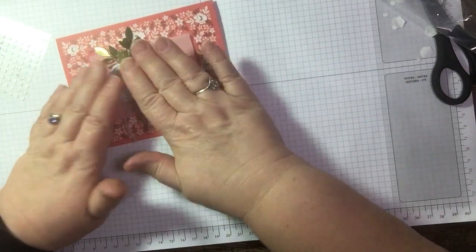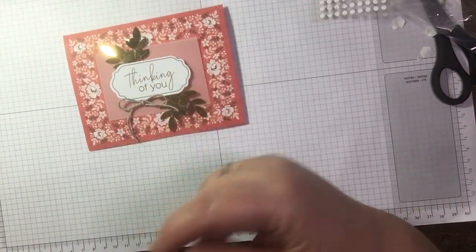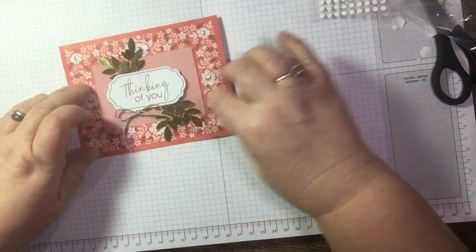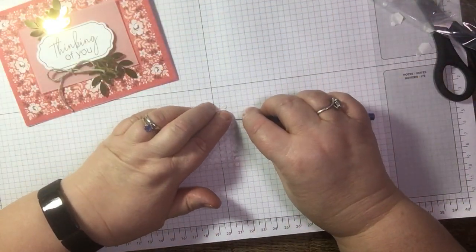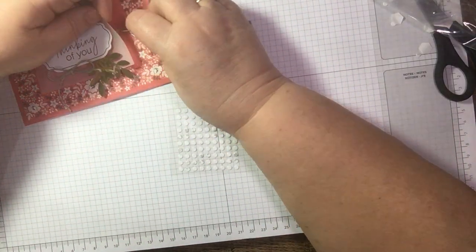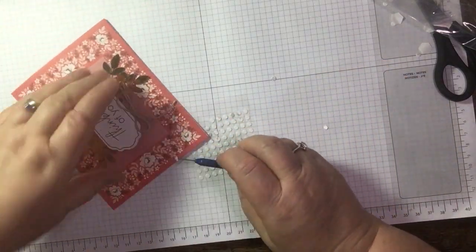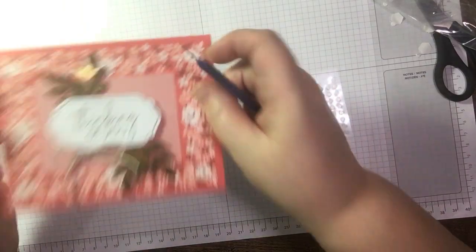You could glue this flat if you're putting it in the post and you're worried about it getting damaged in the post, or that it's going to cost a lot extra. But that's really pretty, and a nice wee note card to send a wee letter to a friend or whatever. Let them know you are thinking about them. I think I might actually slip a couple more glue dots under here, because the vellum is moving a wee bit, but I want to get the glue dot underneath where it won't show, just to help hold it down. The same at this side, so lift the vellum, tuck it underneath. That's better. It's just making it stronger there.